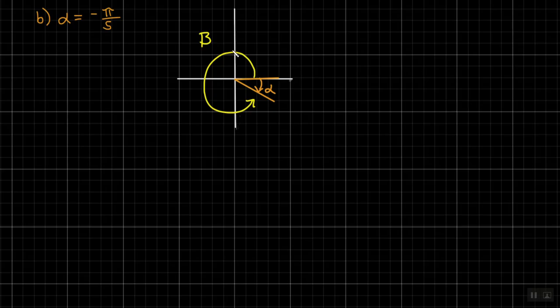And what I know for sure is that if I add both of these up, and I'm going to try it the other way in case it makes more sense. Beta is positive or negative angle? Positive. And alpha is negative. If I add these two things up, what do they have to add up to? Like if we forget about the signs, they have to add up to 2 pi, right?